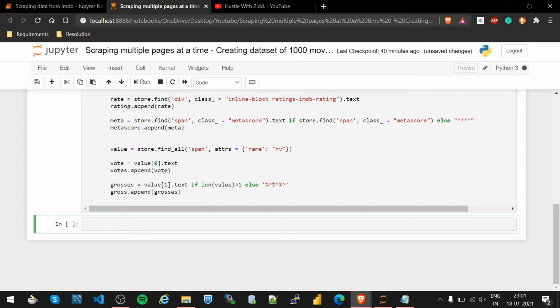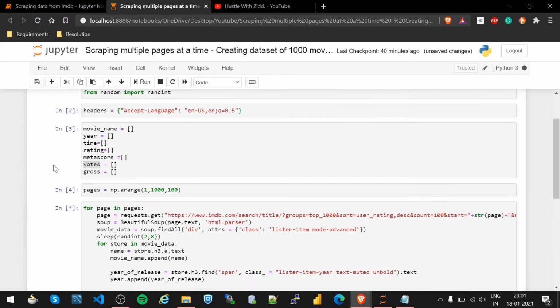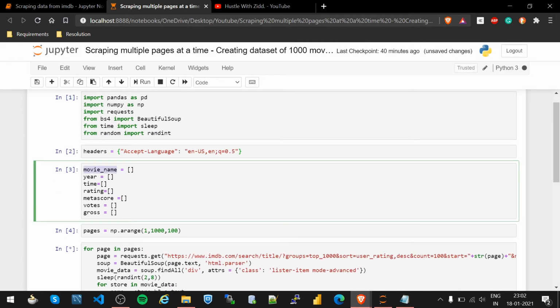In the meantime, we can create a data frame. Movie list is equal to pd dot data frame. Okay. What is this thing?